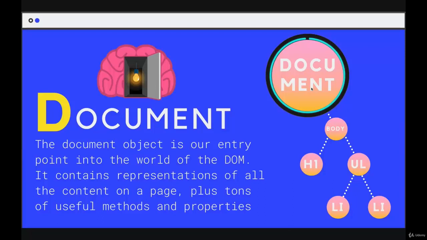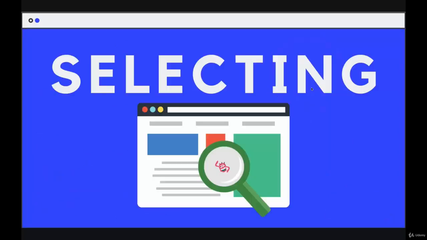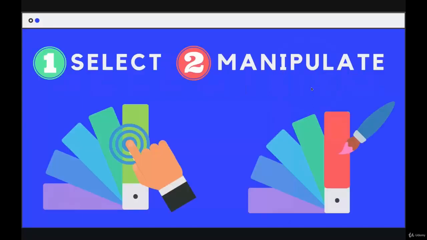All right, so now that we've seen the document and all of its craziness, all the methods and properties that it holds inside, obviously we didn't see them all or talk about them all, but you saw how many there are. We're going to start by taking a look at the first batch of methods that you should know, the most important methods that have to do with selecting. So selecting is a really important part of the DOM manipulation process. Typically, we select an element or multiple elements and then do something with them.